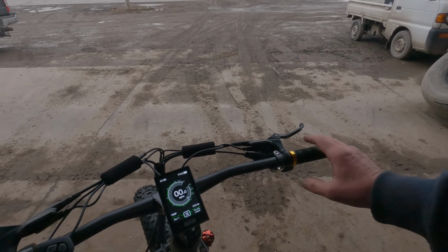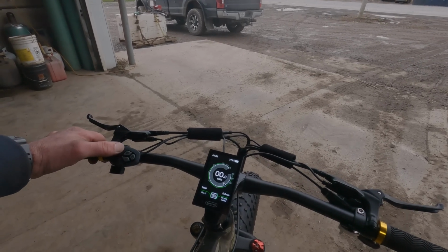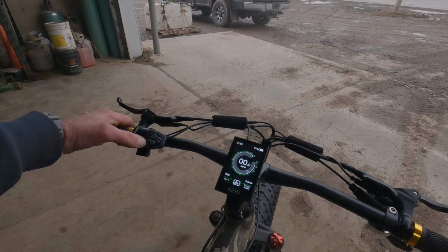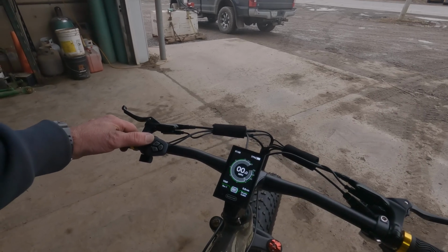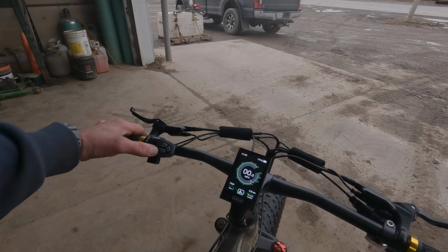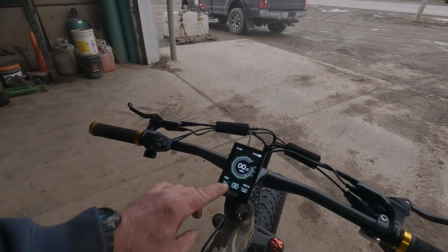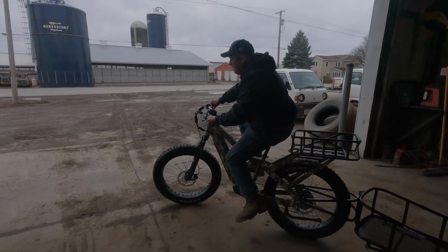All right, we've got the display on, and then this is just like all of the other ones. Now there's 5 settings, I thought. And this has got a boost function, a trail function, and eco. Regular bike. So, yeah. All right, it says class 2 here. So let's go ahead and run it around, I guess.